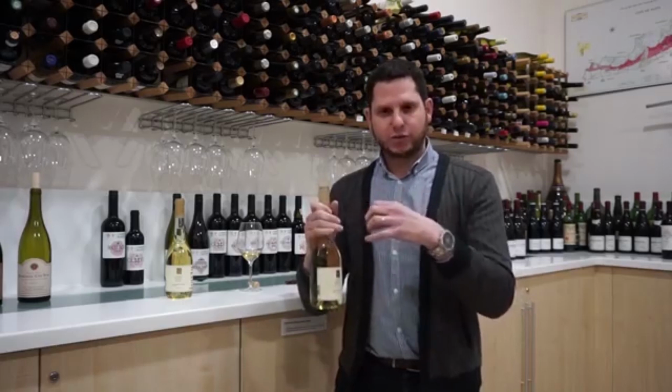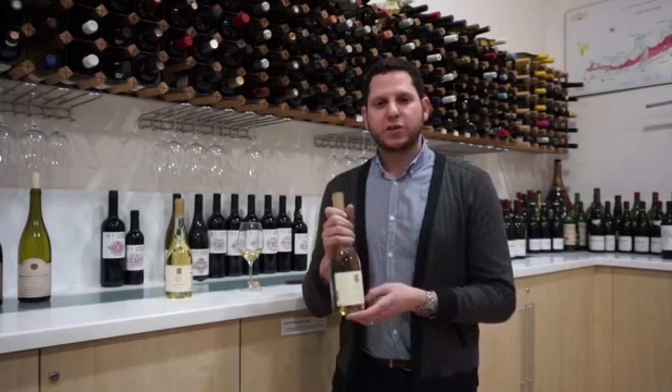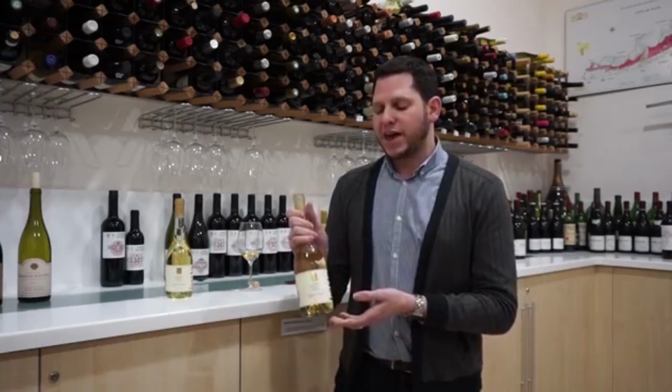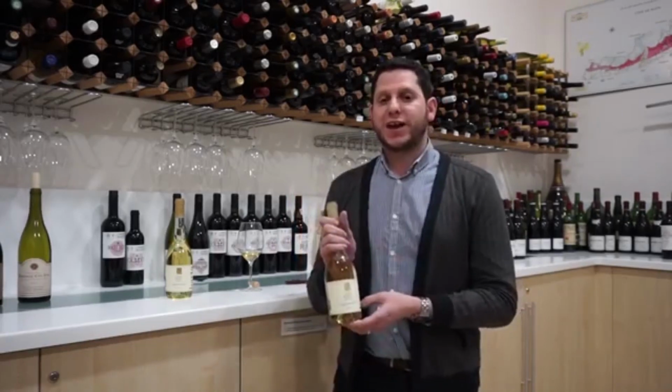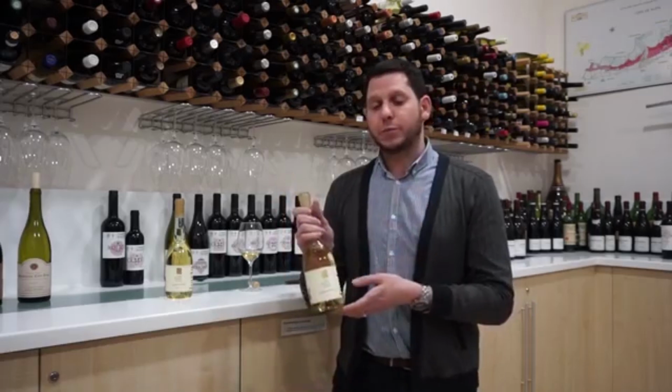So the grapes get covered in this unique fungus that sucks out a lot of the moisture. So what you get is a mixture of grapes that have their water content lessened, but the concentration of flavours and complexity increased, but still keeps the trademark acidity and freshness that you get in the Furmint grape. So this wine was aged in old Hungarian oak barrels for 18 months. It's 2013, so it's still had a bit of time in the bottle as well.